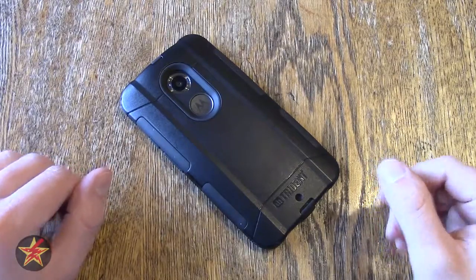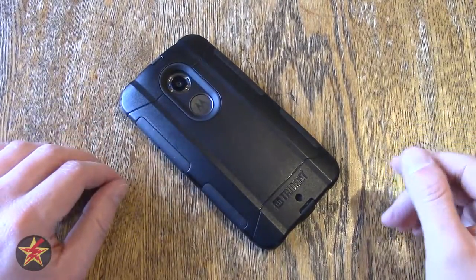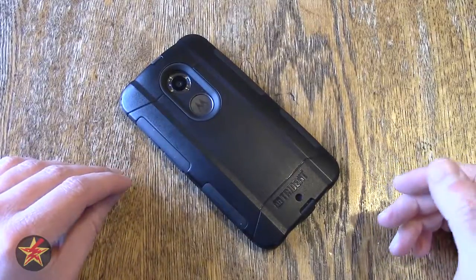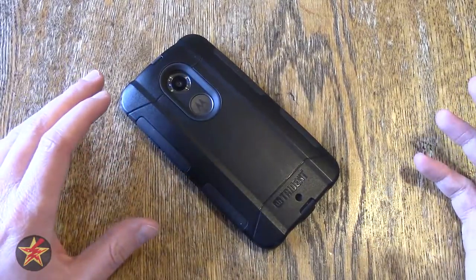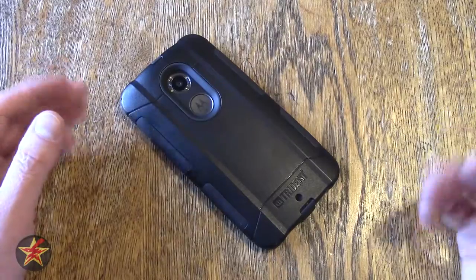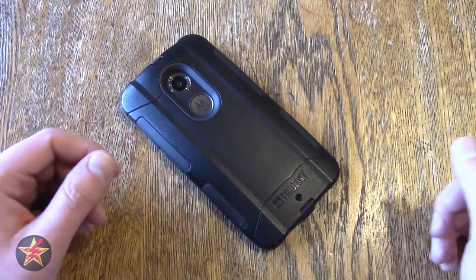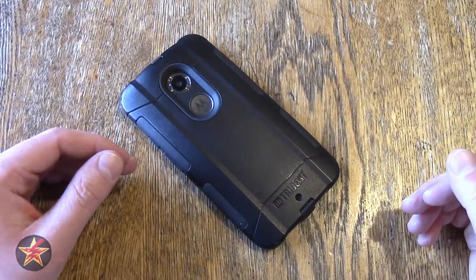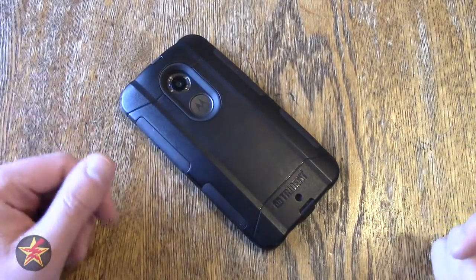Hello, I'm Wander001 and this is my revisit of the Trident AG series for the Moto X 2014 model, or the Moto X second generation. I very rarely do a revisit of a product unless requested or there's a specific reason to go back. Normally when I do a review I'm very thorough, I test the product for quite a long time, and produce a well-informed, in-depth review. I did that with the Trident AG series case, but I've got some extra data points to throw in because I have been continuously using this product on a daily basis, and some items from my original review have come to fruition.